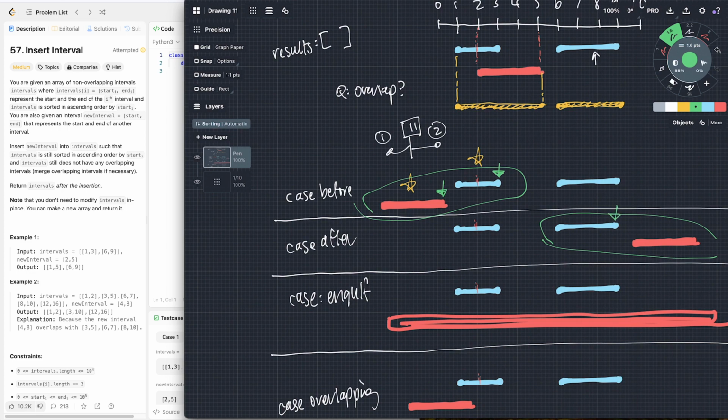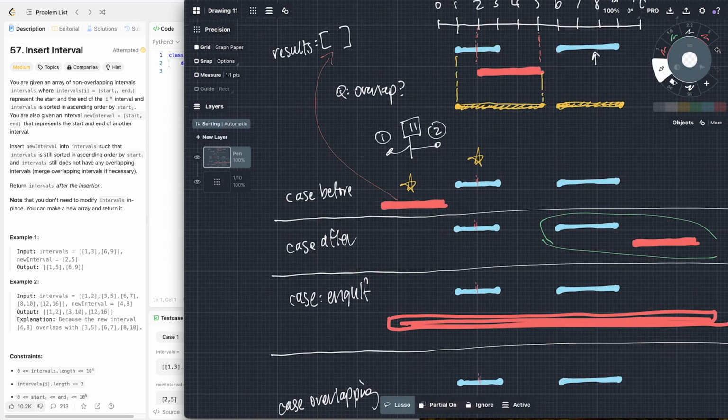Look at that earlier end. If it's the earlier start, well, that works as well, right? Because as long as they don't overlap, earlier end or earlier start means maybe that one should go first to the results array, right? So let's say this one goes to the results array. We're very happy about that. And maybe I'll make this green so there's at least some coloring difference.